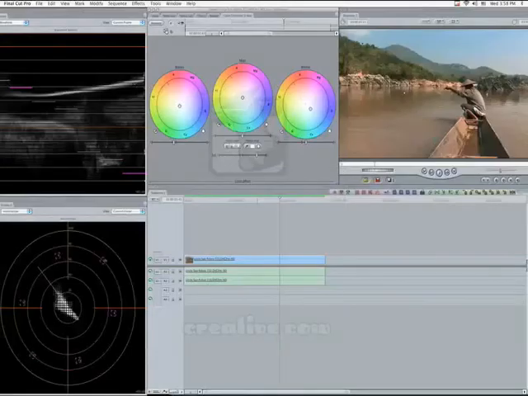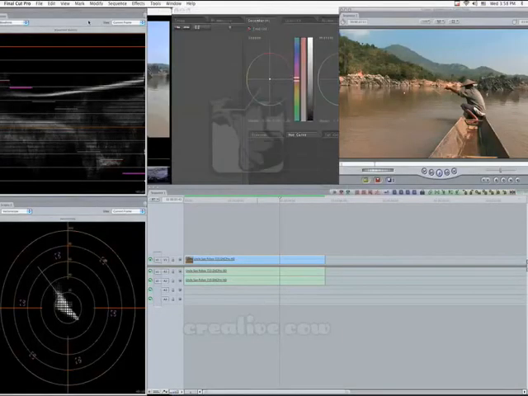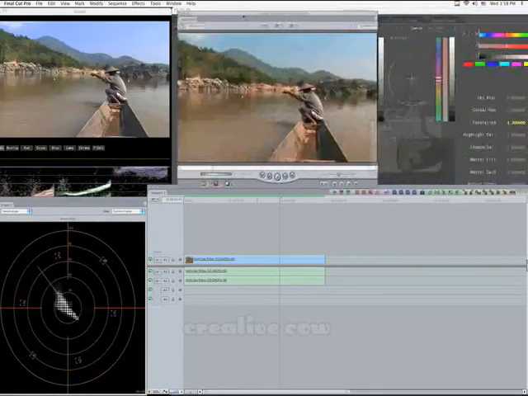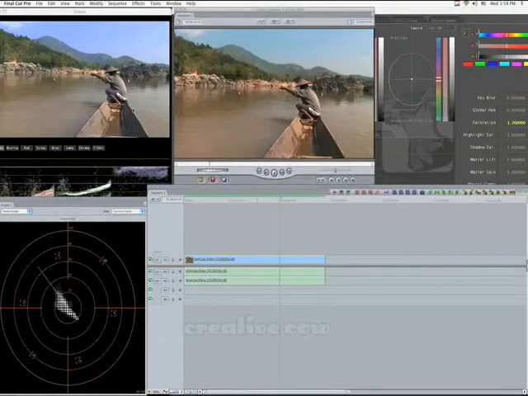Here it is in Final Cut Pro. In fact, why don't I go ahead and hide all of this? There we go. There's the two shots side by side. Now, was I able to make it look completely different in Color? Absolutely, I was. Was I able to do it fast? Well, yeah, I've been using the darn thing for a year and a half. So, I don't know. It's your call.